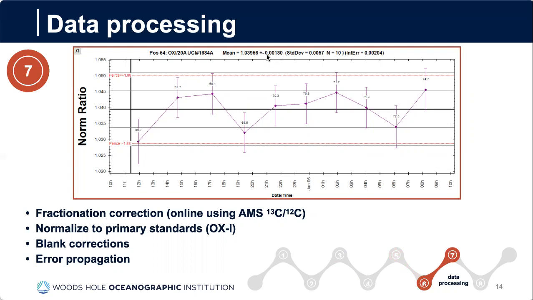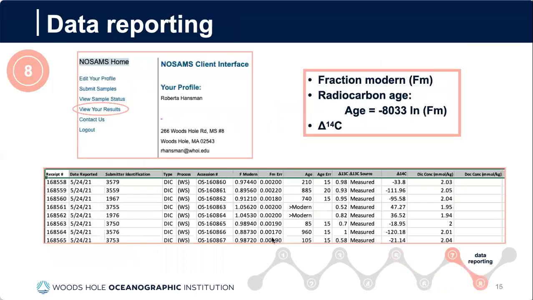We then correct the data for all samples using an appropriate blank for the sample type and the processing that occurred during the preparation of the samples from CO2 and graphite. And we propagate these errors for these corrections. And so when we report data to outside clients, we report this blank corrected fraction modern, or FM, and the propagated error. When we report results, we send a spreadsheet by email, which can also be accessed through our client portal.